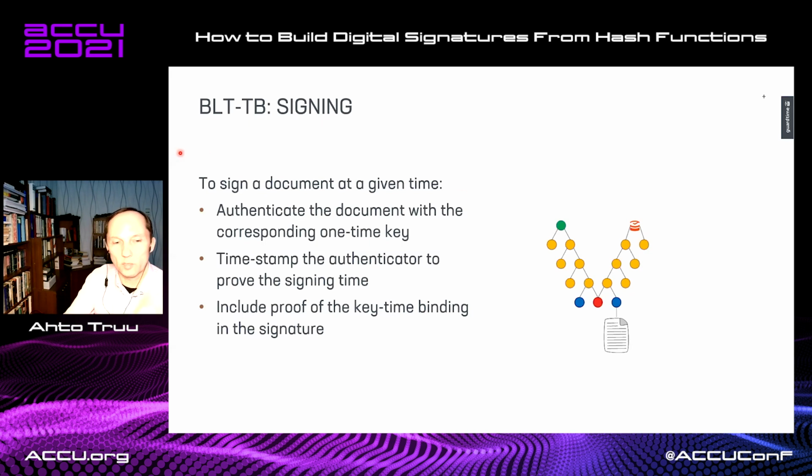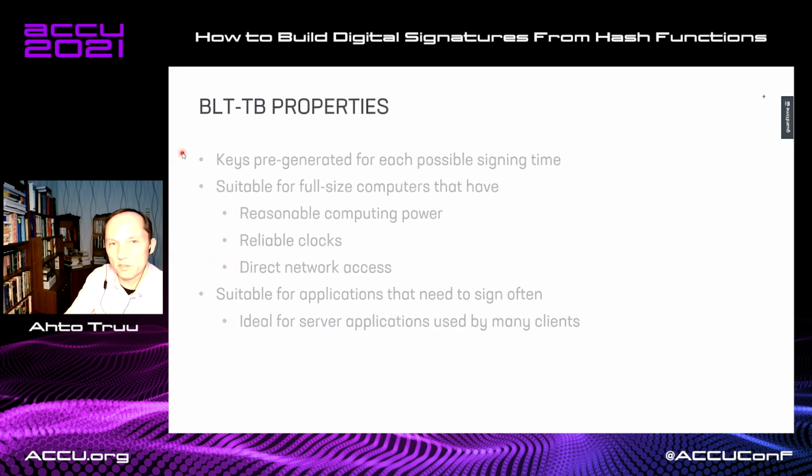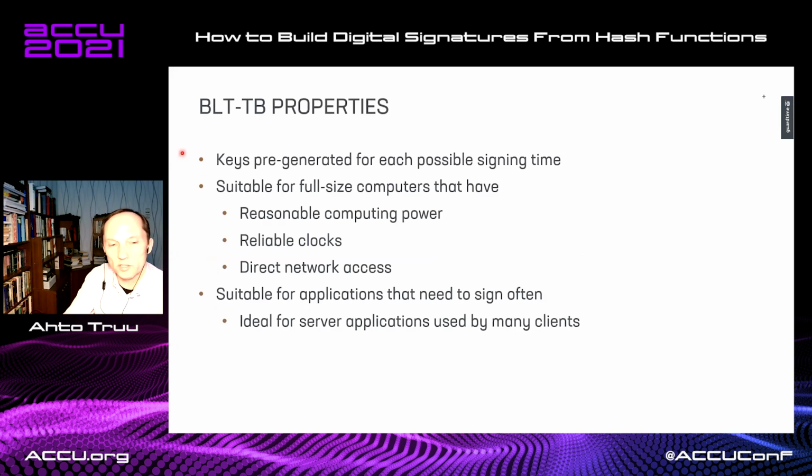Okay. So these are the properties. And this version of the PLT signature scheme is suitable for applications that run on a server and have to support many clients, because they need to sign often. And so for them, they can generate those one-time keys for all possible time slots.